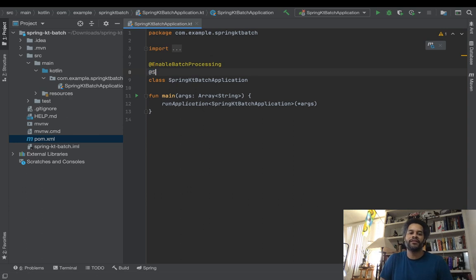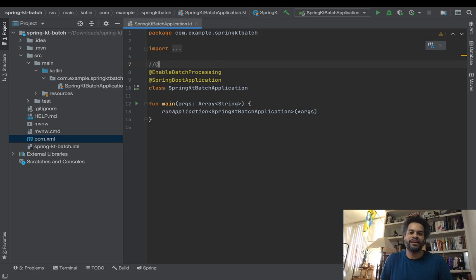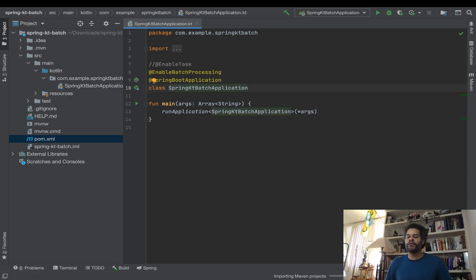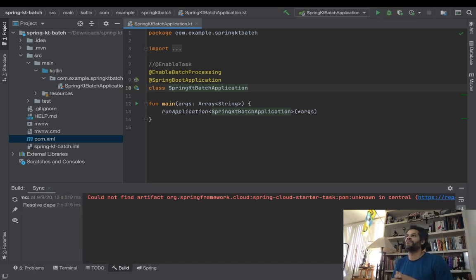We all know that. So let's say Spring Boot Application. I'm going to just go ahead and say Enable Task, and yeah, you can do that. Enable Task. But shh, quiet for now. All right. So this is a Kotlin program. This is a little bit different from my Java program, which means that my configurations are going to be slightly lighter. I want them to be lighter. I would like there not to be as much.